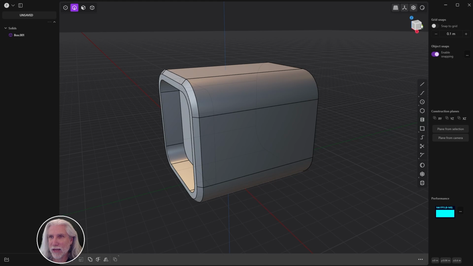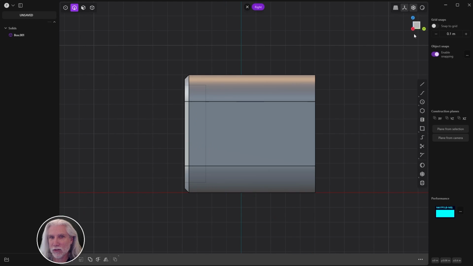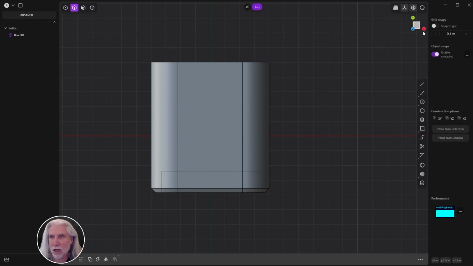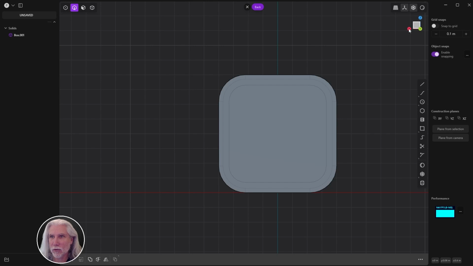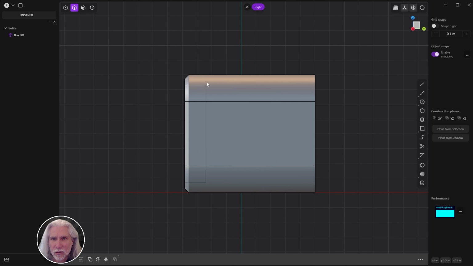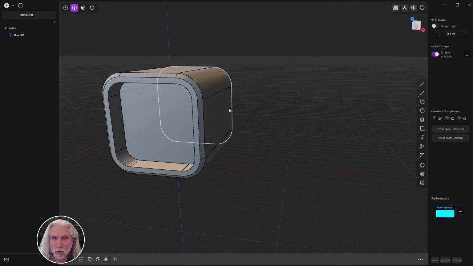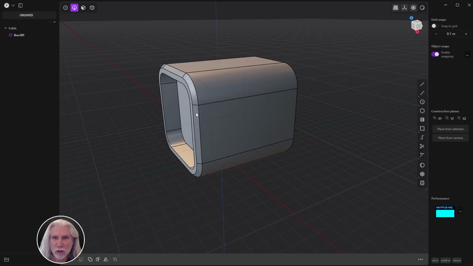If I click on any of these axes, we'll go to that axis, right? So I click on the X here, it just flips to that right view. You can see it up here. If I click on the Z, it goes to the top, click on the Y, it goes to the back, click on the X, goes to the right again. And you can see it's semi-transparent. You can see that inset we did right there, right? On the front, if you just press Alt, you can then drag and go back to perspective, just like that.